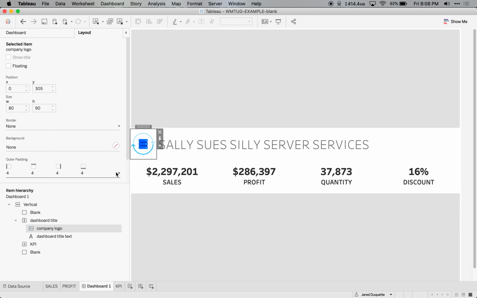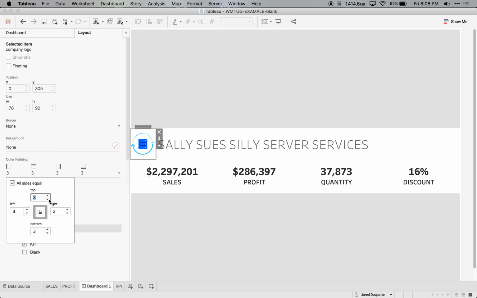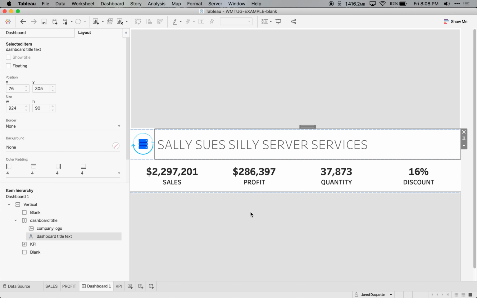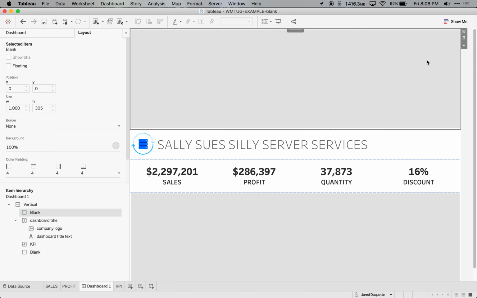That's a little bit more manageable. Now for the icon, I probably don't need these spaces. Maybe I want a little spacing on the right-hand side so it doesn't get really close to the paper edge if I have to print this, which, let's be honest, we probably are. So now that I know that this is going to be the top of my dashboard, I can make the decision to get rid of this placeholder blank that we put in the top.